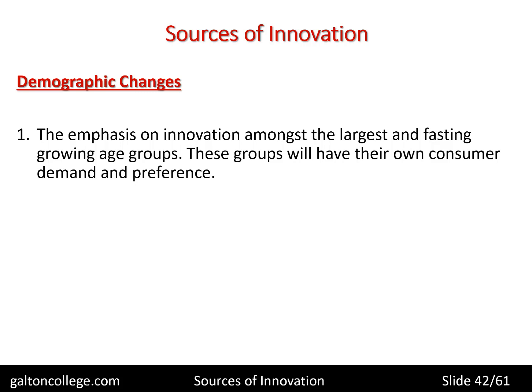We know that some countries have an aging population. Some countries have a very young population. The average age in some countries is quite young. The average age in some countries is quite old. They will have different requirements. So companies are able to segment the market. They're able to look at some countries or some areas and say, well, these are the products we need to market in those areas, and these are the products we need to market in different areas.